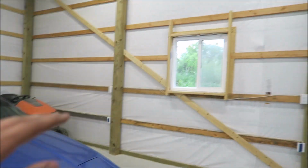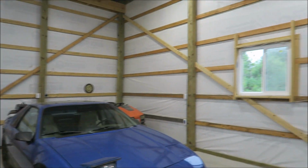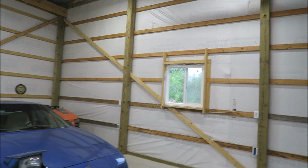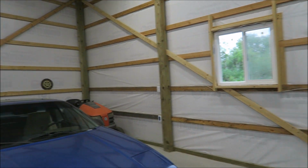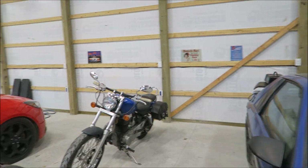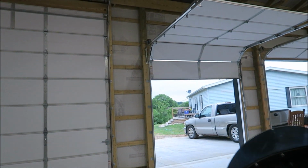But yeah, the windows are just 3x3s. I didn't realize that they would look so dinky on this wall, but they'll get the job done. They let in plenty of light during the day between them and the doors.